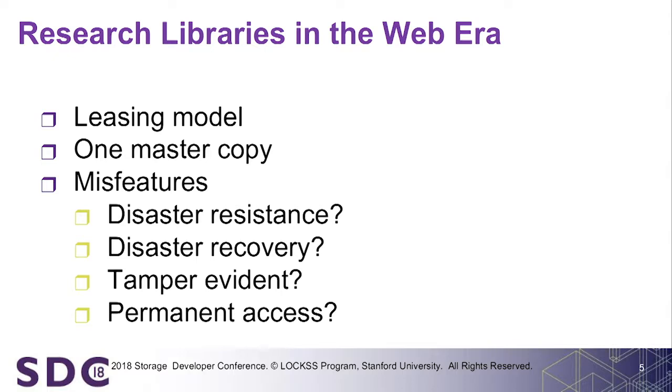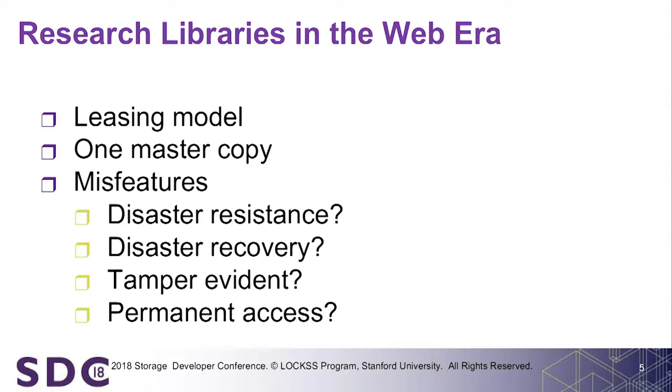So now we have a leasing model. What ends up happening is that the publisher, maybe Elsevier or another large publisher of scholarly materials, has a website and the library or the university subscribes to it, usually using the range of IP addresses that they're coming from or some other authentication mechanism, and they pay a monthly or annual fee, usually quite a hefty one, to access the protected areas of the publisher's website. So essentially there is a single master copy now that is being leased.